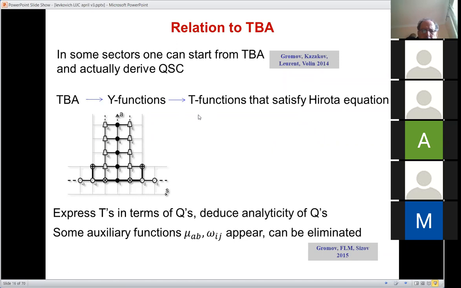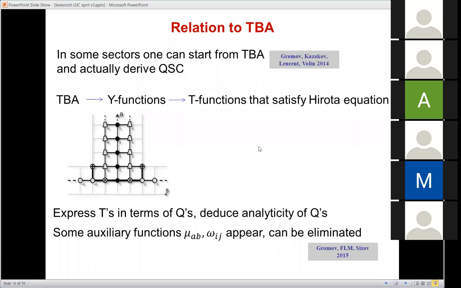I mentioned that there are some Wronskian expressions in terms of Qs. So then one writes the solution. One has to impose very non-trivial analytic properties to make it actually equivalent to TBA. And then this fixes the analytic properties of the Qs, and everything that I discussed can be more or less derived in this way. One subtlety is that in the process, the system looks a bit different. It involves some auxiliary functions known as mu or omega. They, in fact, can be eliminated. This was realized a couple of years after the formulation, and leads just to this simple analytic condition. But I do not have time to discuss this derivation in detail. And in any case, it works only in some special sectors, although it's certainly a very important step to deriving the equation.